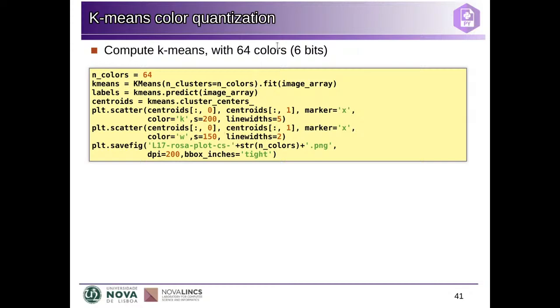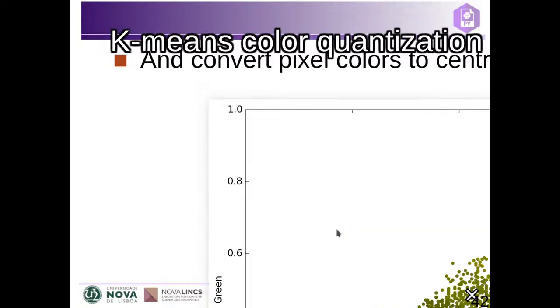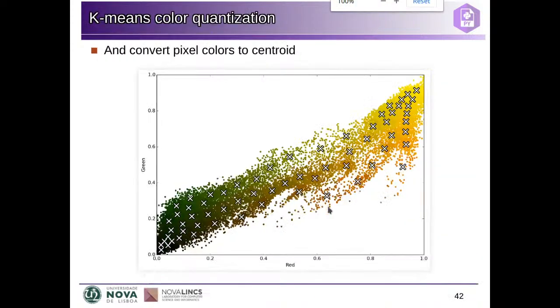And I can also now convert the individual colors into the cluster. So instead of having all these different colors, I group them together and give the same color to all the pixels that are neighbors of one of these centroids. Now, you cannot see this very well here. Maybe if I increase magnification, okay, maybe like this, we can see a bit these frontiers here, but with 64 colors the difference is not much.